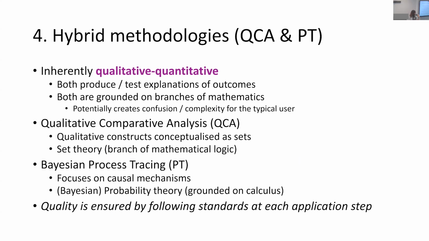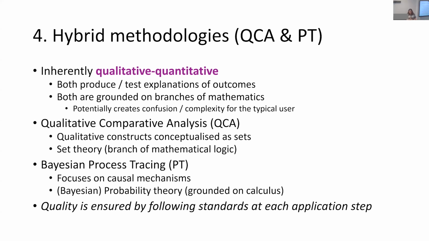Anyway, how much time do I have left? 10 minutes. Okay, cool. So now we have arrived at the fourth theme, which is hybrid methodologies, like QCA and process tracing. Initially I was asked to talk about one example of application, but it's hard to pick one, because every time you test these methods on a different program, context, sector, or type of evaluation process, you learn something new. So it's difficult to convey most of the learning in one example. Apologies if this is too abstract, but in the Q&A feel free to ask me about additional examples.